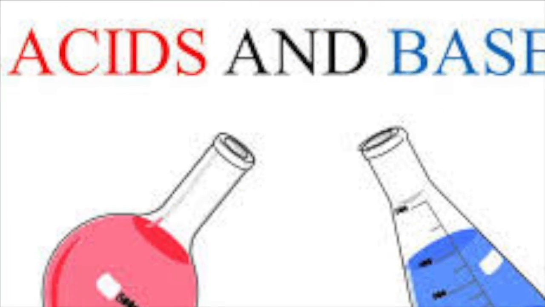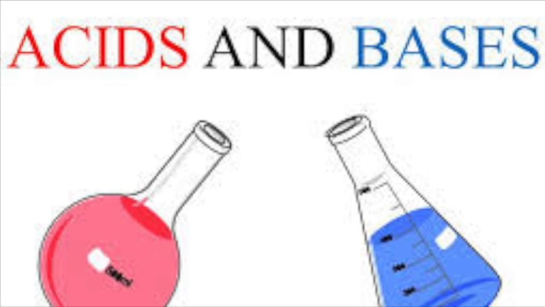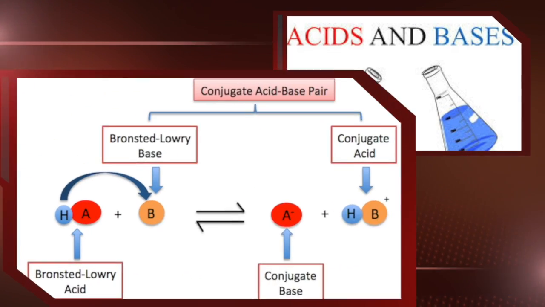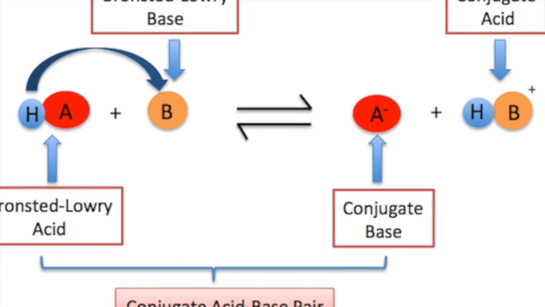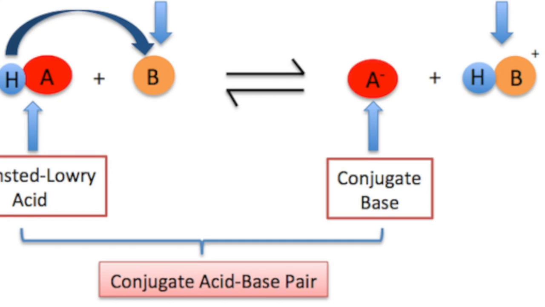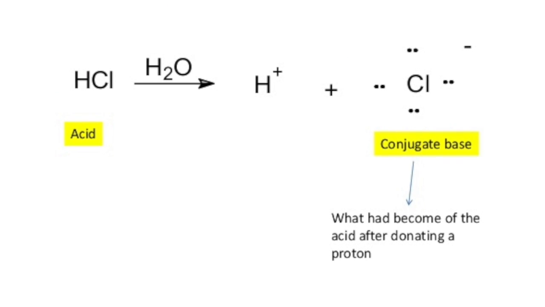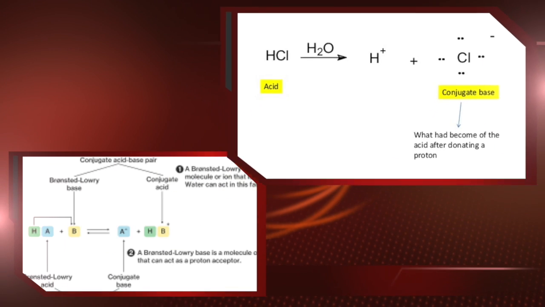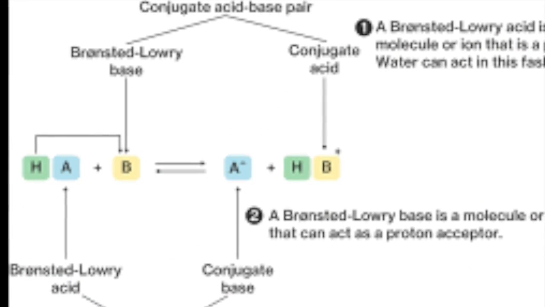Here they are now. There are two types of acids and bases: Bronsted-Lowry acids and Lewis acids. Bronsted-Lowry acids are defined as proton-donating species. They can be identified by the hydrogen they have that can be donated. Examples include HCl, HNO3, and H2SO4. When the acid loses its proton, it becomes its conjugate base.